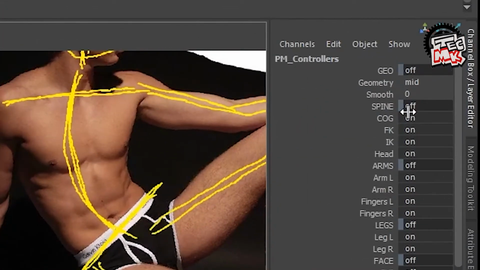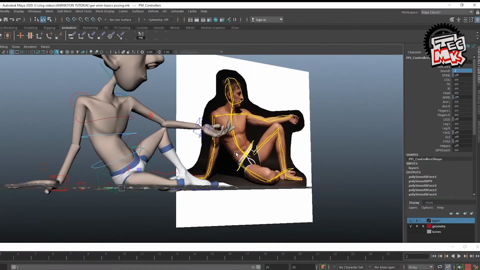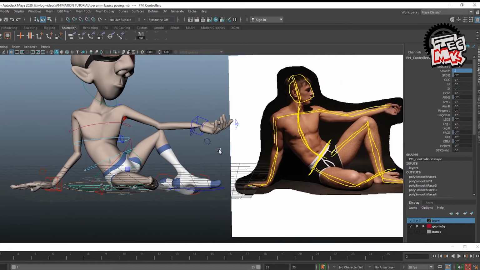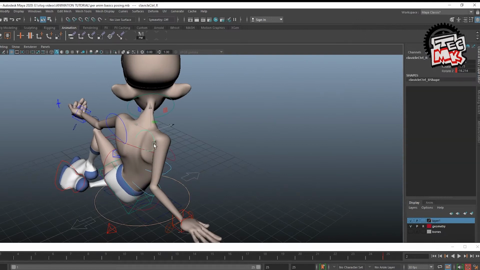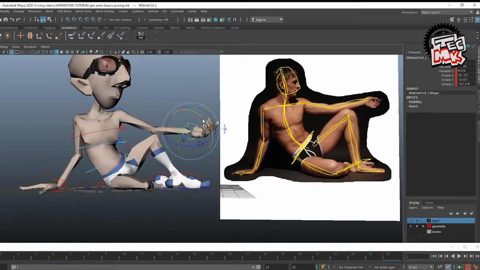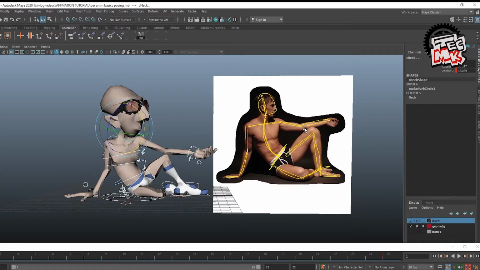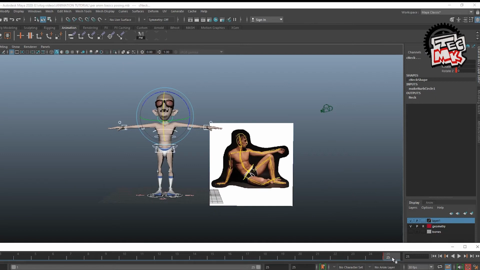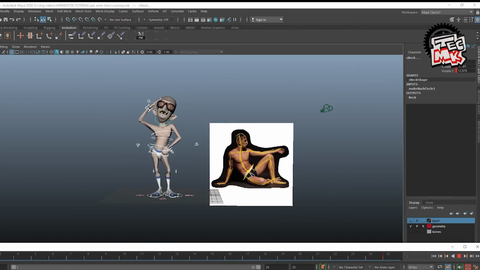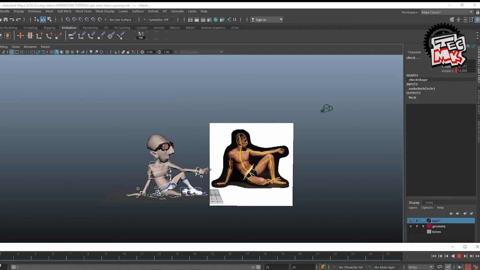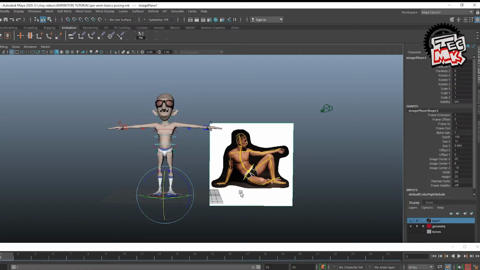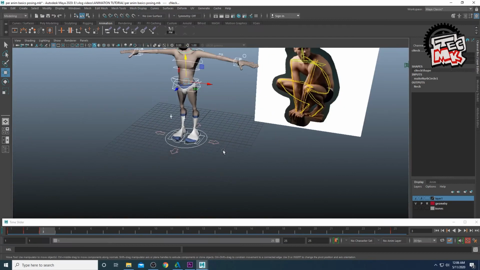And go to this one, click on the smooth. So check the smooth controllers, since this hand is being rotated back. Similarly, for the third picture, we are going to do the same. Come here, get the default pose, middle click, go to frame number 3. So this is pose number 1, this is pose number 2, and then again we are going to pose number 3. First we will get the basics of this pose.